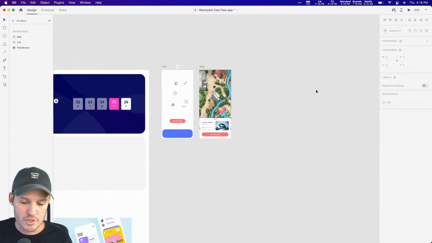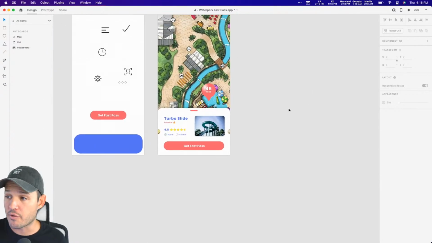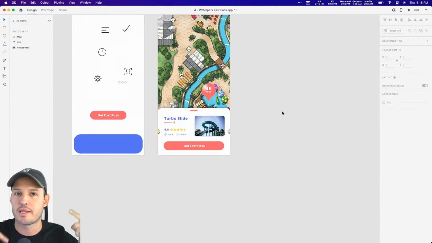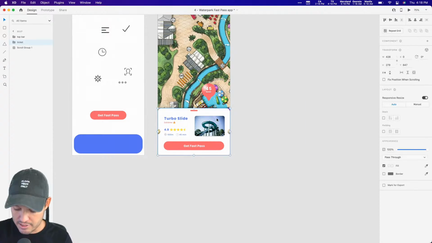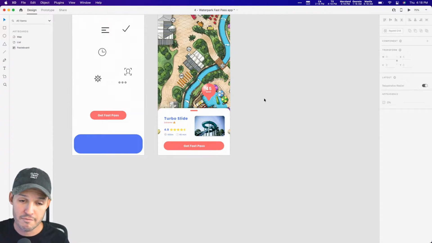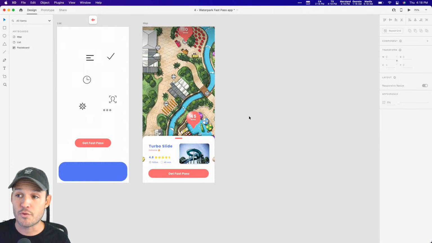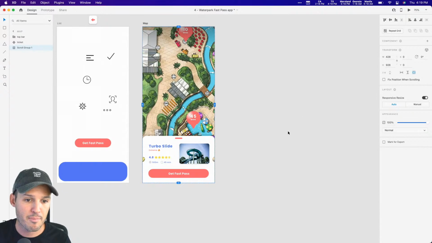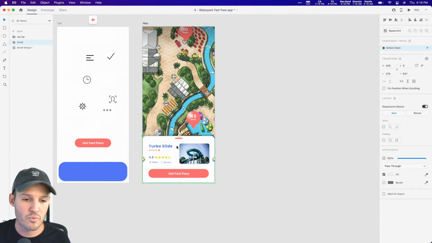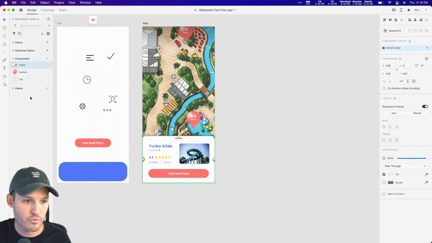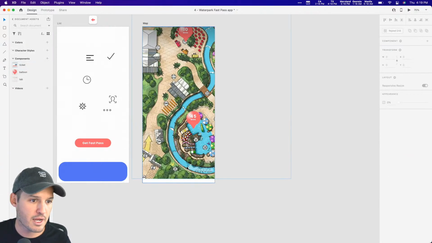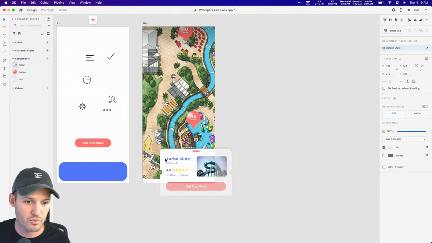Okay, cool. So now what we can do is create variations of these. We could turn it into a component and then switch them out if we wanted to. So let's take our ticket and turn it into a component. Very cool, awesome. And if you wanted to, you can create all these fun nested components, right? So you have your map and you have this element, but what we'll do is we will Command Shift Y, bring up our document assets. I'm going to bring in one of those tickets.